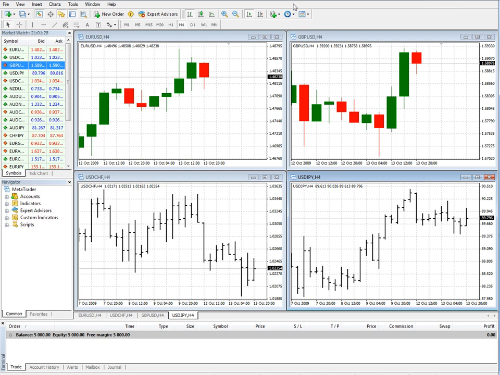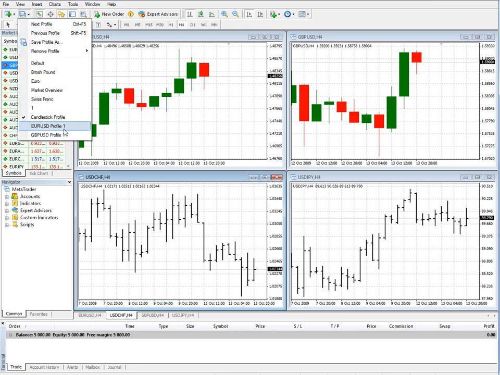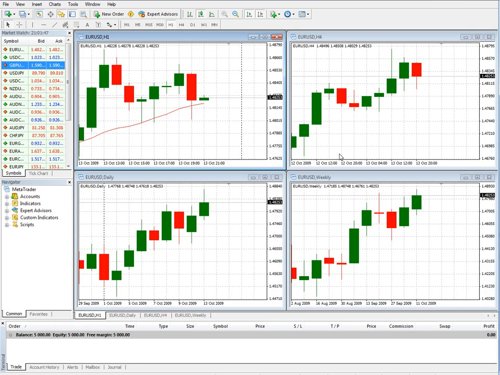All right. So profiles are a great way to store groups of charts. These could all be different, for instance, they don't have to be the same. Again, as we see here, or it could be one particular market that you're interested in, one currency pair, and it could be the euro dollar, US dollar. However you want to do it, you can save the profiles and templates.